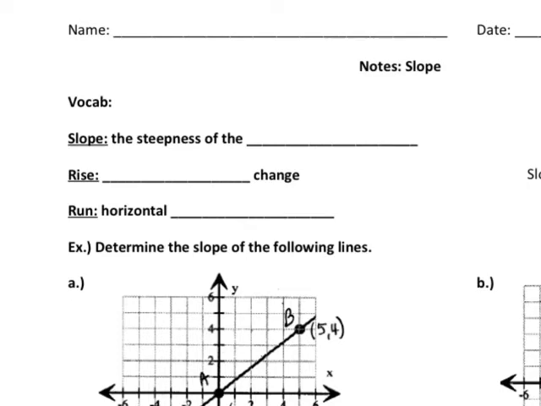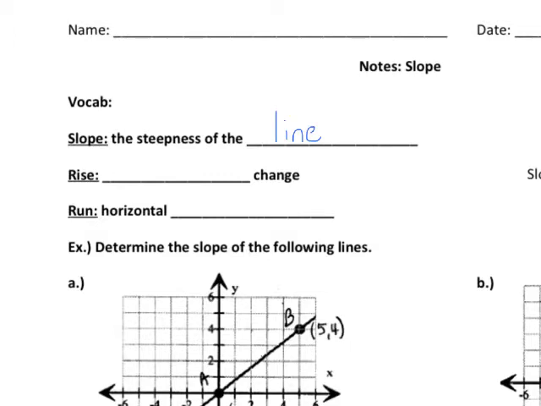Hey guys, so continuing with our conversation about linear functions, today we're going to talk about slope. When we're looking at the slope of a line, we're looking specifically at how steep the line actually is. So slope is the steepness of a line. You may think of it like a ski slope. You've got the Dead Man's Hill, which is a pretty steep slope. You have the Bunny Hill, which is a nice, comfy little skiing slope, almost like a horizontal line. You're not necessarily going at a huge angle.